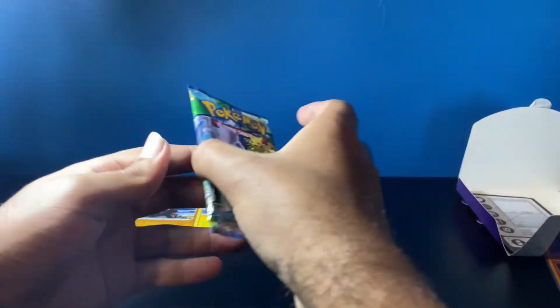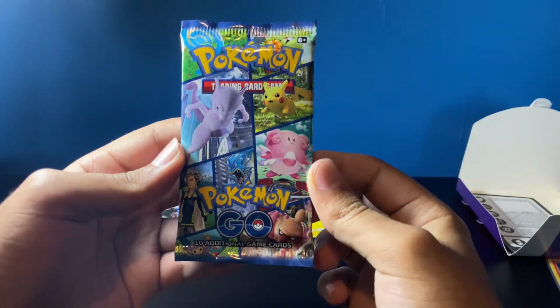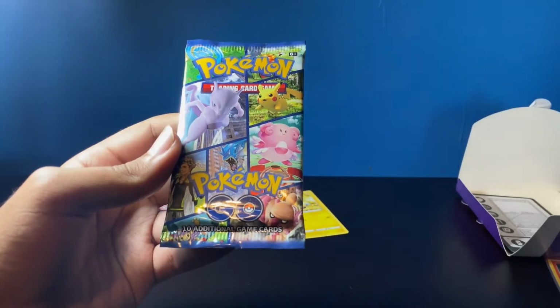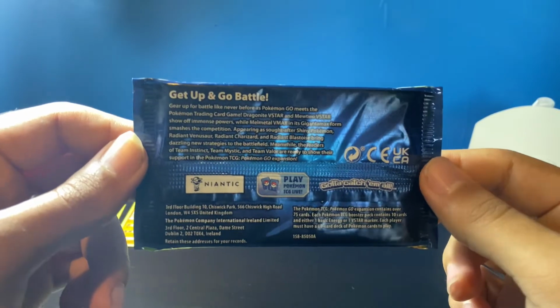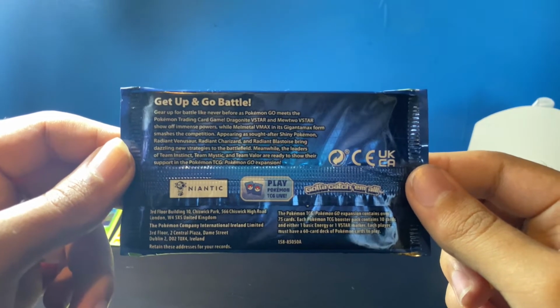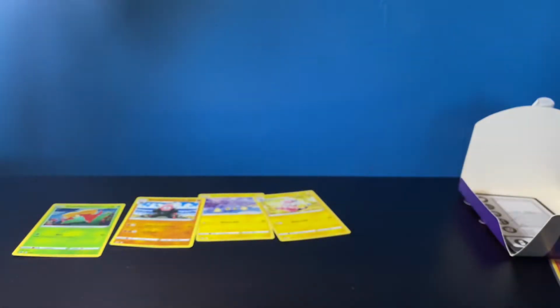And then we'll go on to the Pokemon Go booster pack, which this is a kind of small set, I think. But, you know, I do play Pokemon Go. I've played it a bunch, so I'm happy to see a Pokemon card set based on it. Really hoping to get one of the Ditto cards in here, but I don't know if we will. But there are like shiny Charizard, Blastoise, and Venusaur, which would be pretty cool to get. But as I said, my main goal, honestly, is just to get the Ditto card and just to enjoy this set.